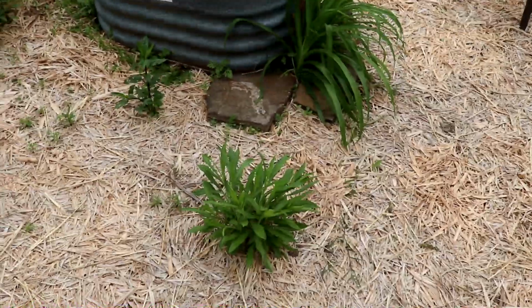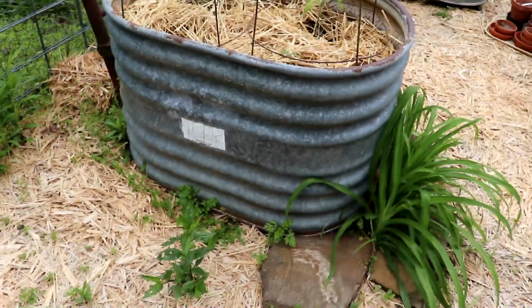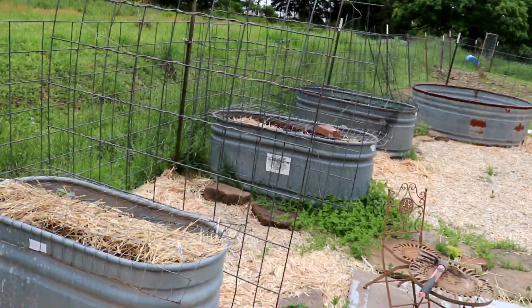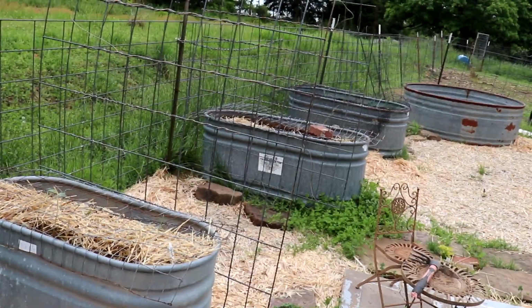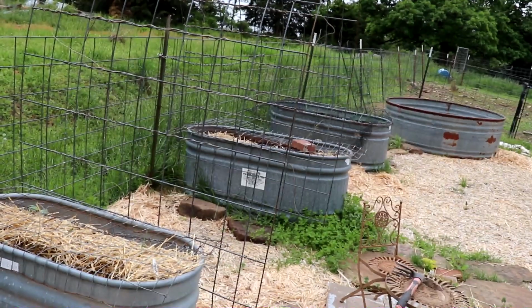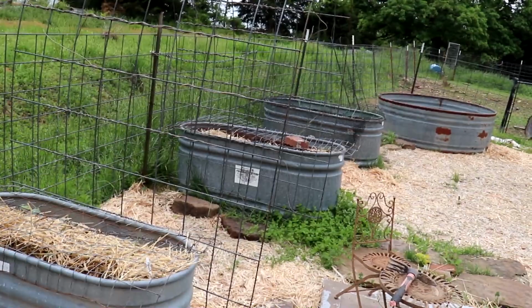Is it a weed? Is it a flower? I don't know. So instead of 100 tomato cages, we planted the tomatoes next to this arch, and so we're going to train the tomatoes up the arch, hopefully. We'll see how that goes. And I think it's going to be bursting. I've put way too many plants there, but that's better than bare space if you ask me.